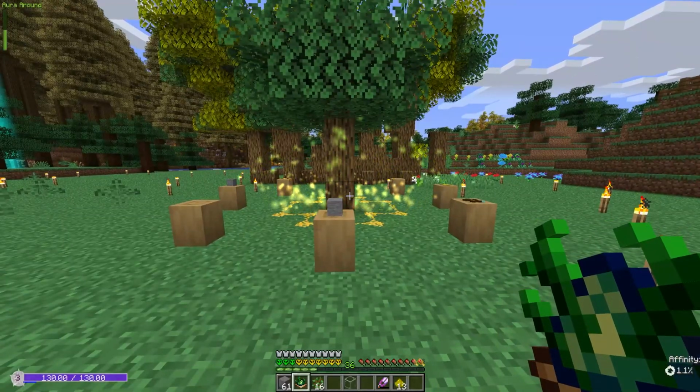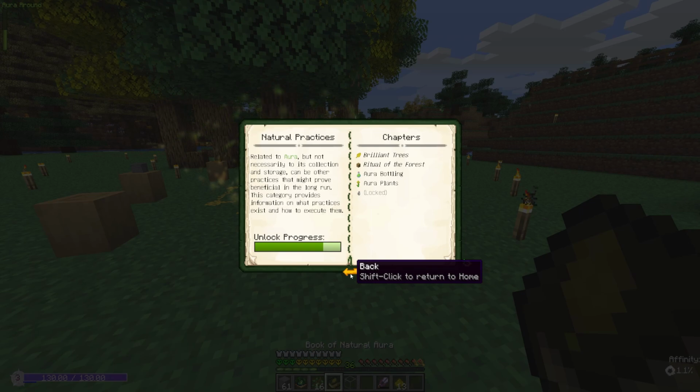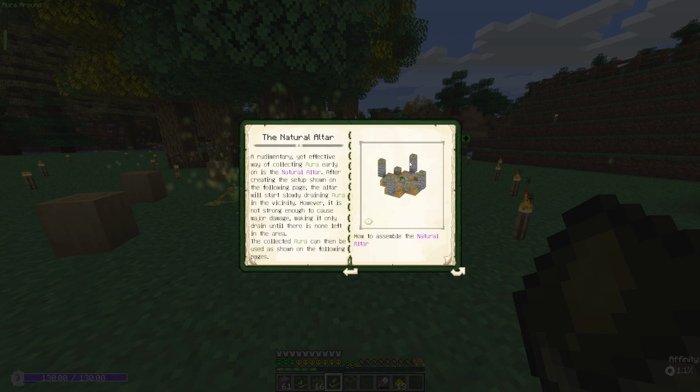And this is going to make the altar, which needs a multi-block structure. While this goes, we're going to pull that up. I believe it is in Harnessing Aura, and the natural altar is what we're going to start with. You'll see it's a pretty interesting structure, and it has to be built to the letter.